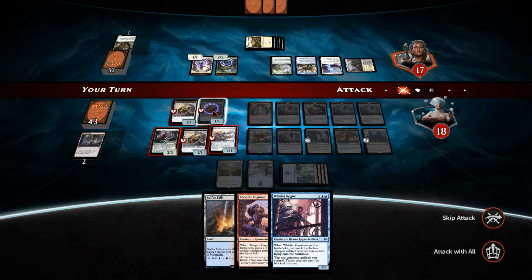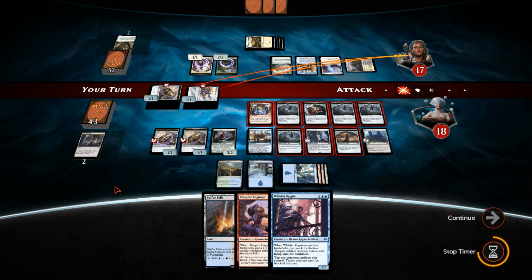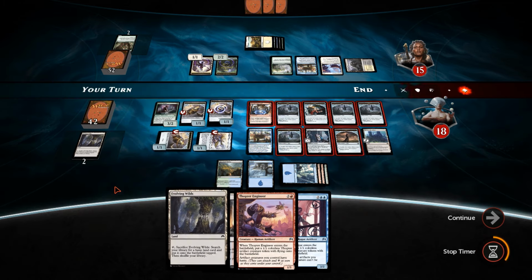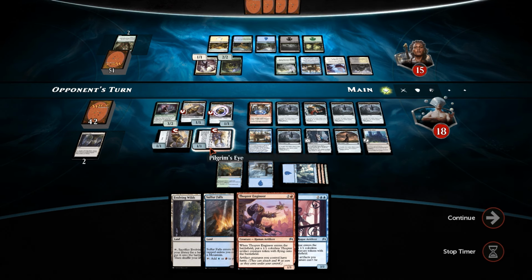How many have we got? 1, 2, 3, 4, 5. We have an even number, so we'll swing in with 2. Not that it particularly matters. The reason why I don't want to swing in with everything is because we can actually block with the Thopter and then tap it. So it is kind of better to have them on defense, and I swung with 2 because swinging with 1 just turns off the other.